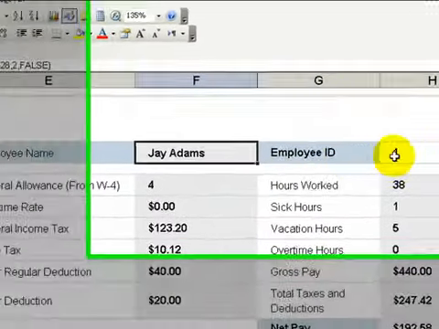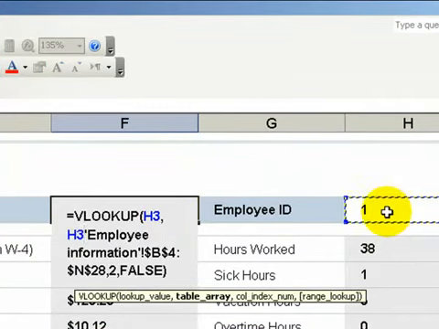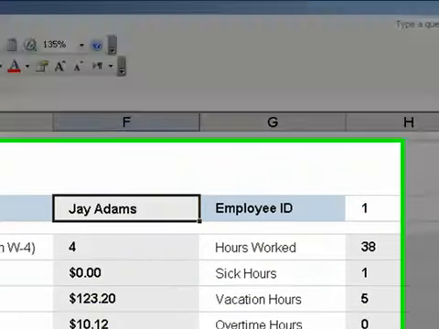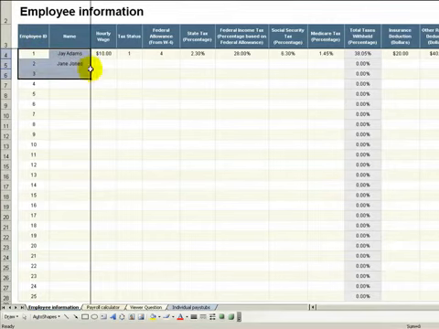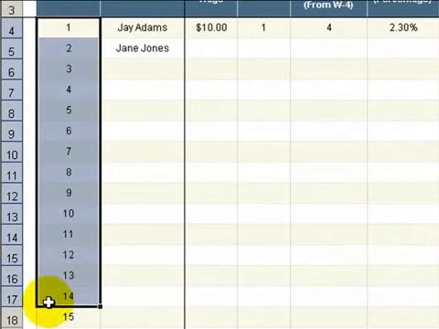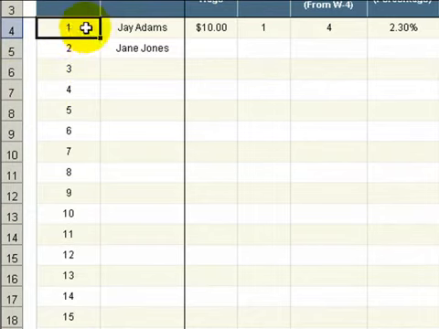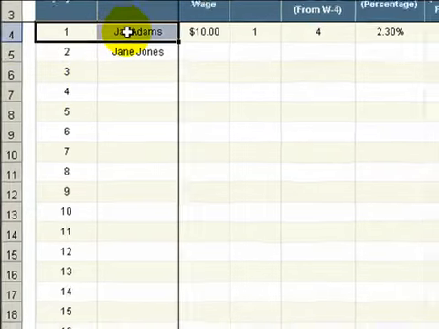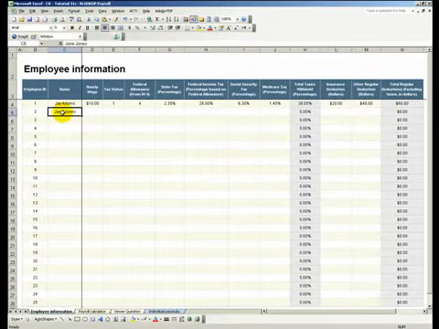Okay, let's see how this works. We're going to examine this VLookup. So here's our keying off cell. We want to find what will match H3 in the employee information table. And there in our table, notice that we have employee ID numbers in our left column, the first column. This is where vertical lookups go to find their match, only in that first column. And it's going in the first column for the match, and then the information that we want is in the second column.